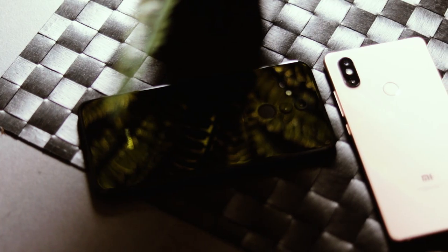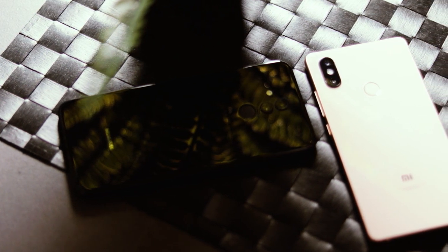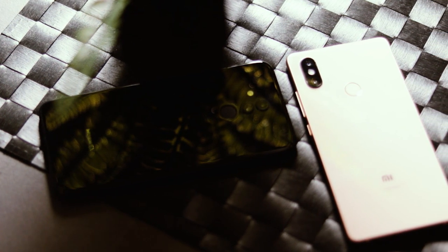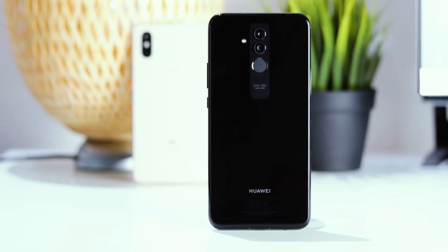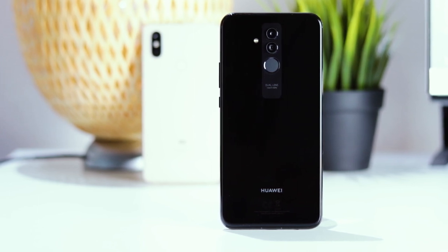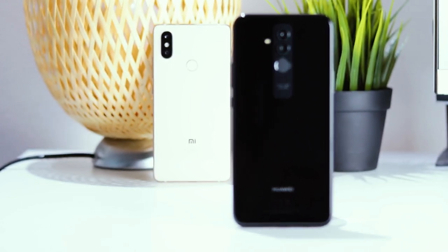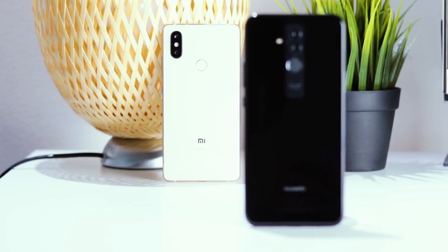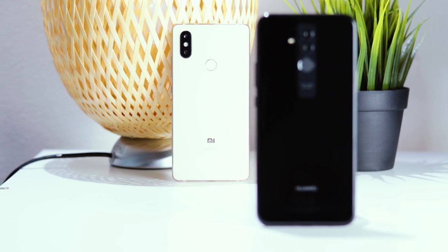When we look at both devices in terms of design, the Xiaomi Mi 8 SE and the Mate 20 Lite look very similar — both have a glass back, a dual camera setup where the second camera is a depth sensor, and both have a notch, which on both doesn't look great. However, the Mi 8 SE goes for a sharper design with sharper corners and a less rounded frame, which helps it feel less slippery. But in terms of overall design, the Mate 20 Lite feels more uniform and sophisticated.